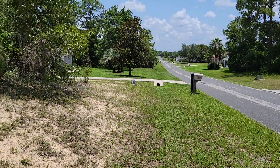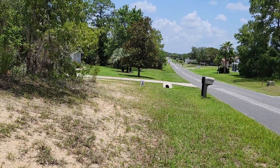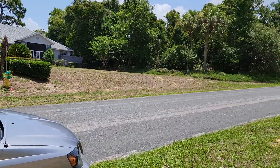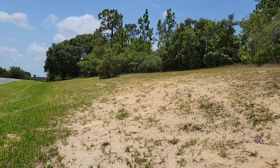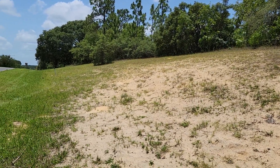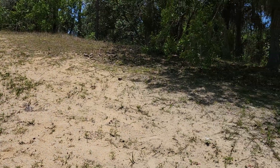Definitely a cool lot — nice little neighborhood here. Got a house across the way next to you, a whole lot of development down the street. Nice big double lot over there, and then you've got some clear properties to the other side heading further in, and then this is your lot here.